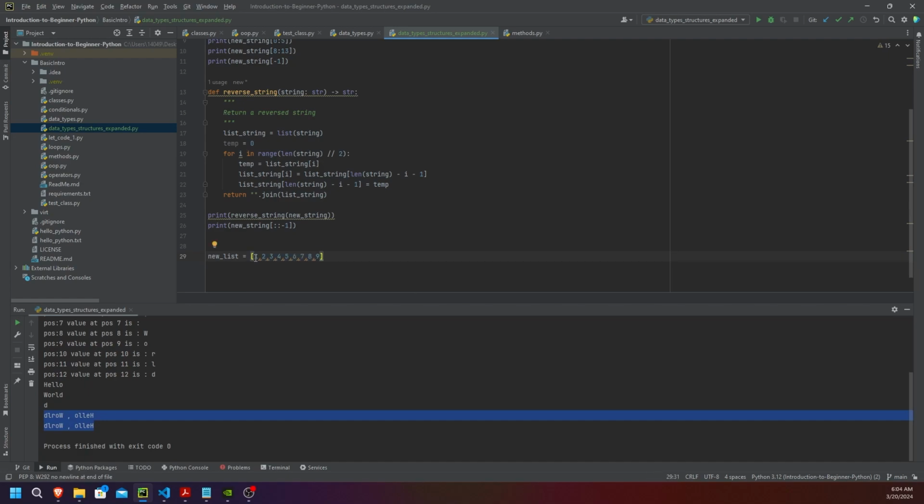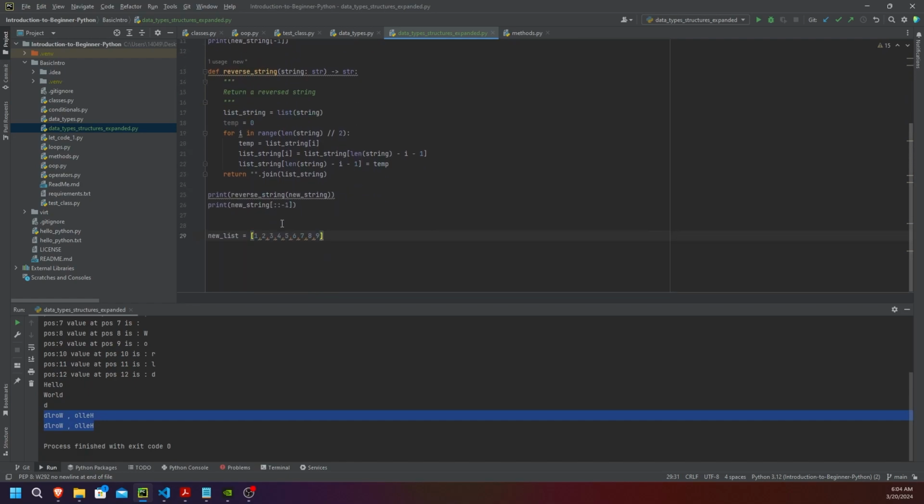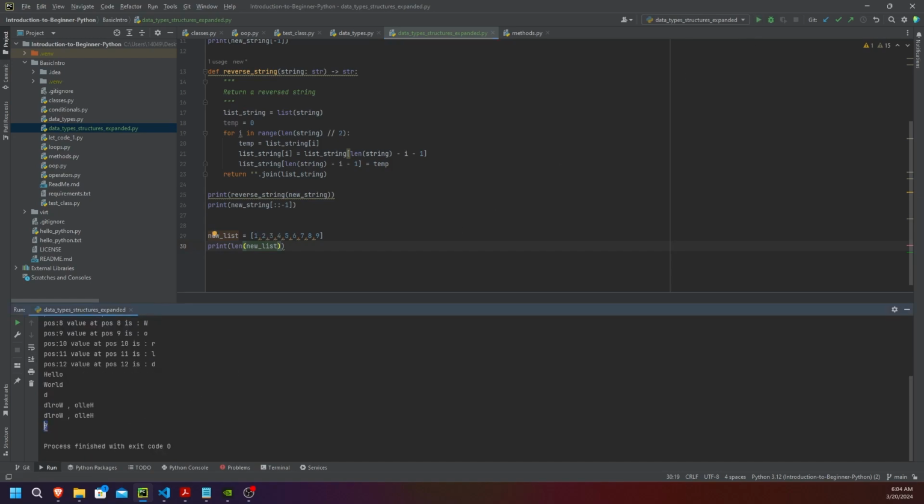And if I was to look at this at the index values as we did with strings, it should be from index 0 to index 8. So if we print out here, we can use len of our new list, and it should tell us that it's a length of 9, right? And because it's a length of 9, we can still index these values from 0 to 8.